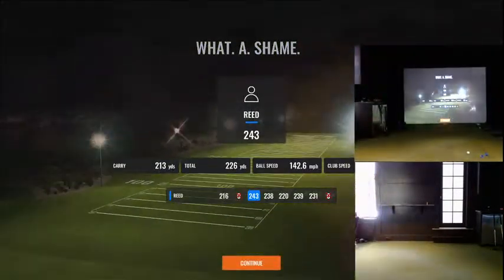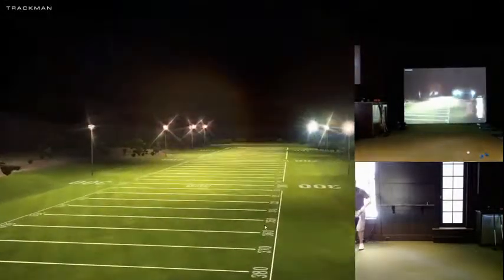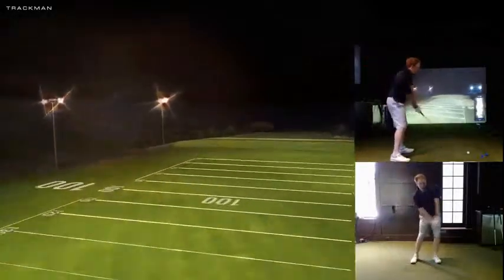We're going to go ahead. Ball speed mid-140s. It's not bad. It's definitely well above PGA Tour average. Let's see if we can really crank it here now.